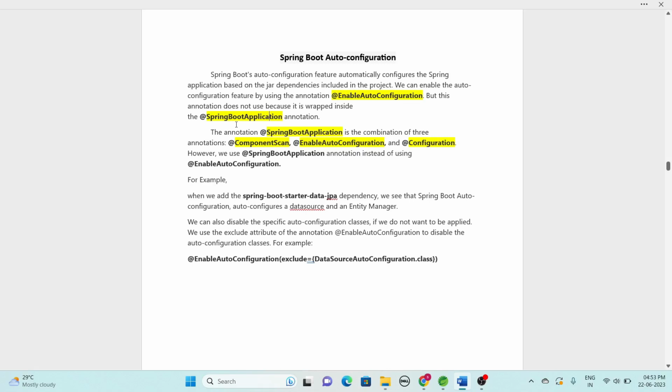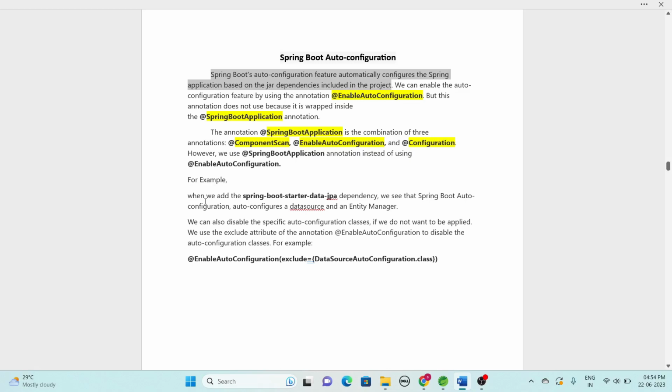So we are using the SpringBootApplication annotation instead of EnableAutoConfiguration to enable the auto configuration feature of Spring Boot. It's that simple. But here is a statement: Spring Boot auto configuration feature automatically configures the Spring application based on the jar dependencies included in the project.